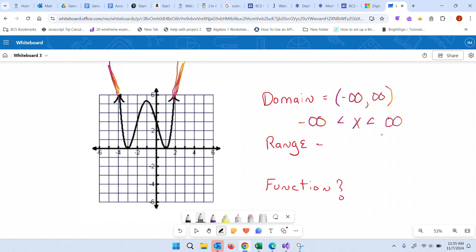Okay, range is a little bit different on this one. All right, you see that it goes up, it keeps going up. The y value keeps going up, and that means it's going to be going to infinity. So if I go ahead and put that down. The thing that's different, though, is it only goes down as far as the 0. It only goes down to 0. We're talking about y values. It only goes down to 0. So I'm going to put the 0 there. All right. There's my x.